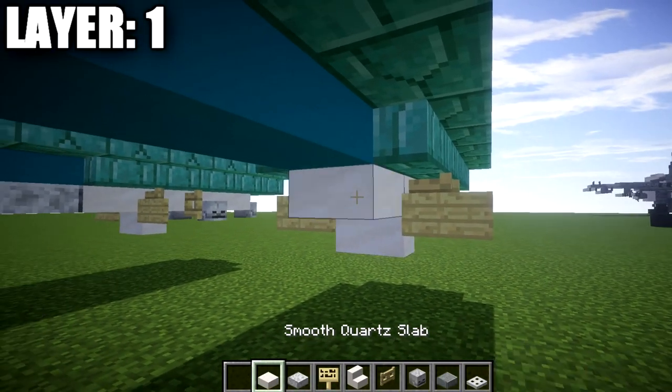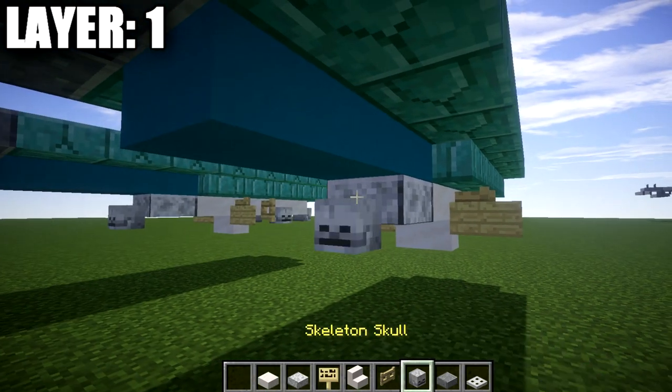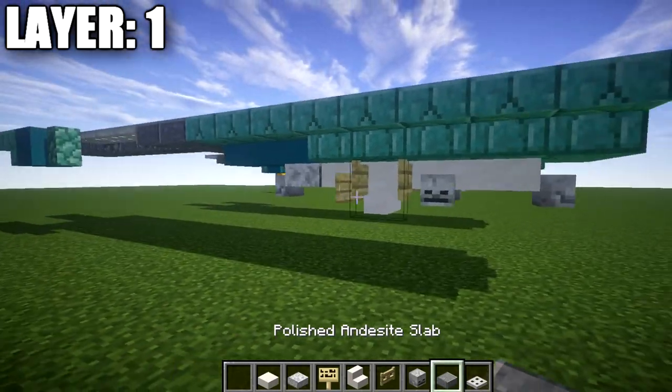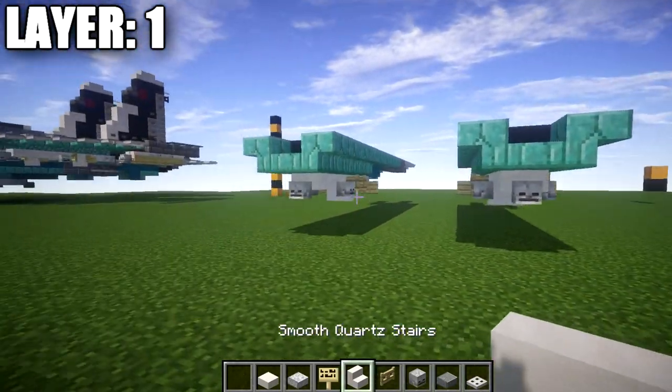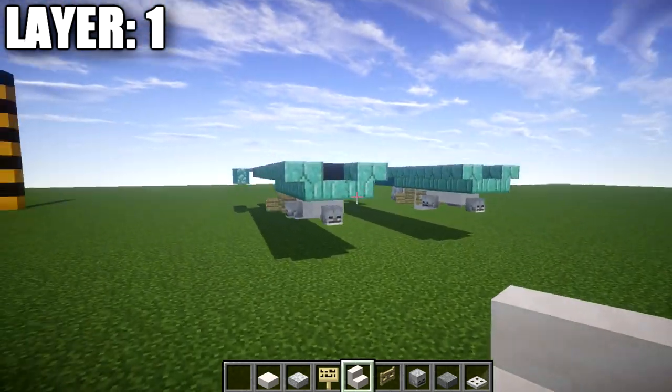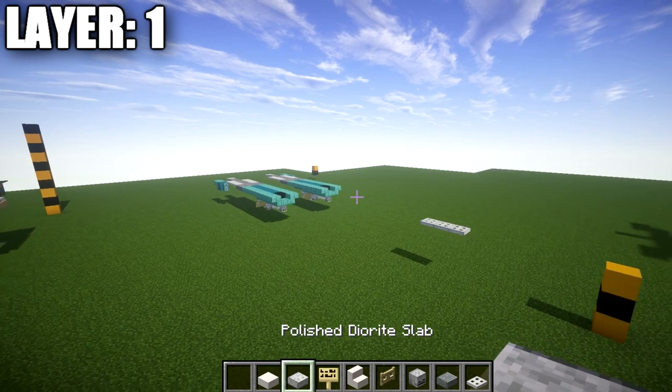We're going to then place down a smooth quartz top slab, diorite top slab, and a skeleton skull just like that. And that's going to basically make our missile design. You're going to take the same design and copy it over to your side, and you have your 2 missiles here, which are mounted on the bottoms of the intakes. Anyways, that right there is it for layer 1. Let's move on to layer number 3.